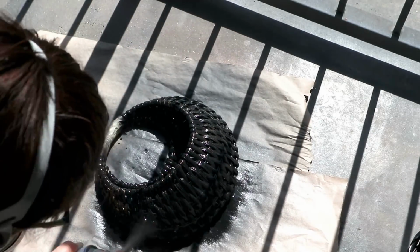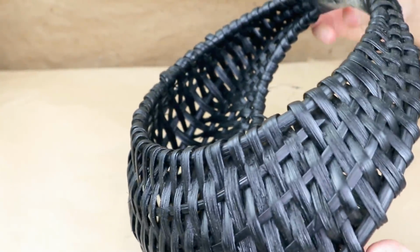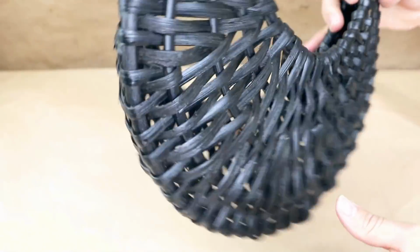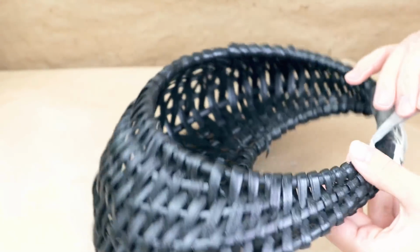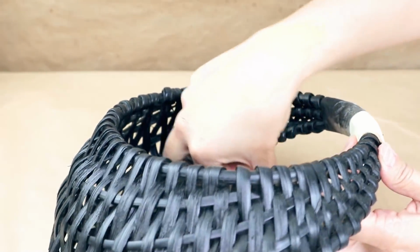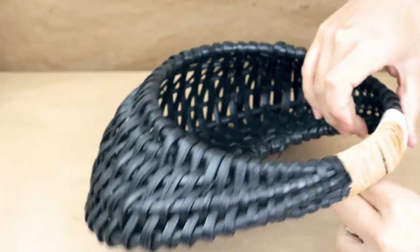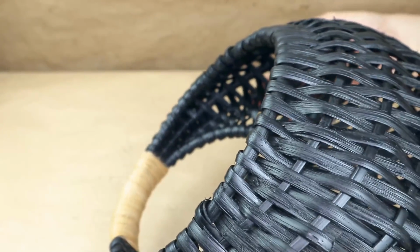Then I let it dry, and once it dries, this is how my hanging basket looks. And oh my god, I really like it. I love the black color, and I love to have some black accent pieces in my home, so this is perfect. Now that everything is dry, I'm going to be removing the tape on the handle, and this is how the basket is going to look for the moment.